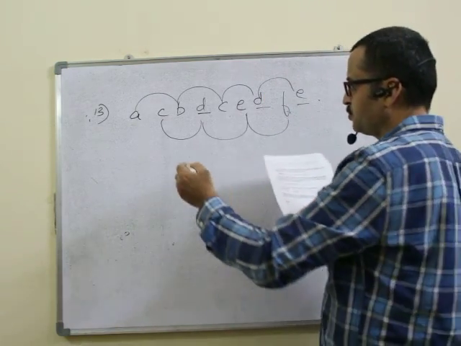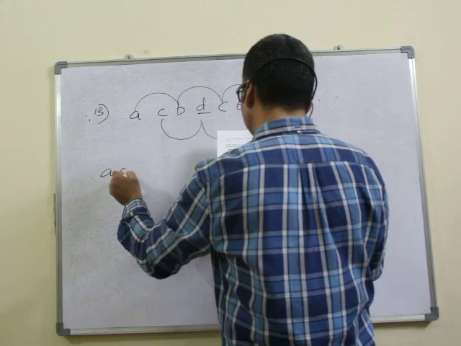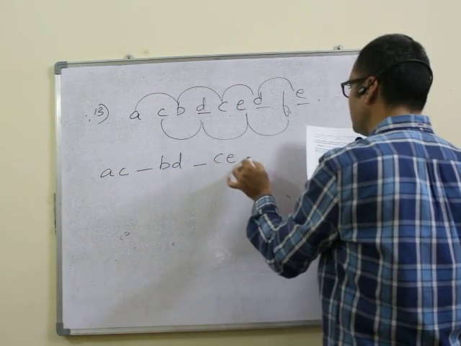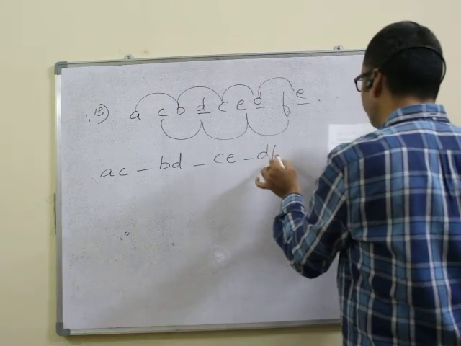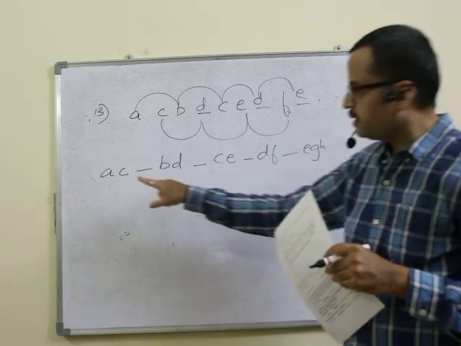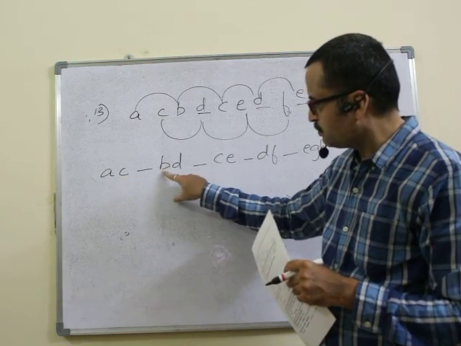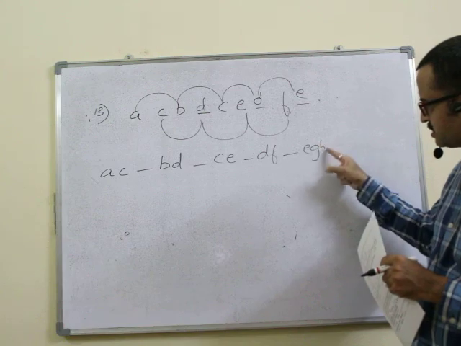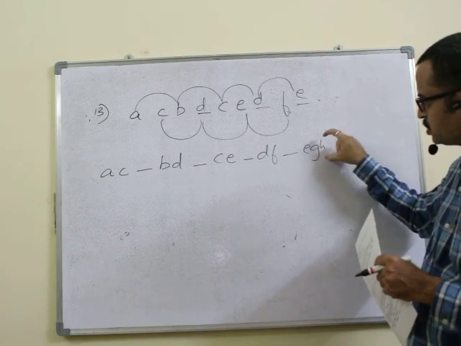Right. 14. So 14 also based on the same letters. Come on, let us work it out. BD, CE, DF, E, G, H. See, A +2. Here also B +2, C +2. You see, E +2, but after that next letter is given +1. So this logic you have to remember.